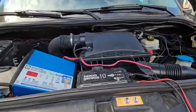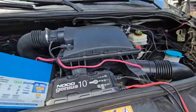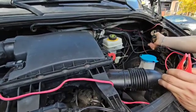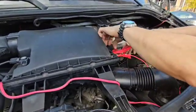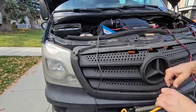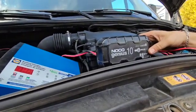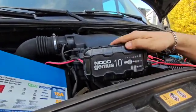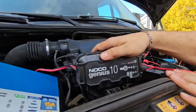We're switching out from the Napa battery charger to the NOCO Genius. The reason is this one does reparative charging. Our battery ran a little low doing some work on the van. I'm connecting it before I plug it in — and now I've connected the battery and I'll plug it in. You're going to see a bunch of displays; this is not a digital display but it'll start to assess the state of the battery.